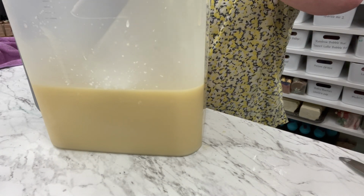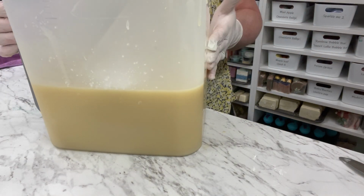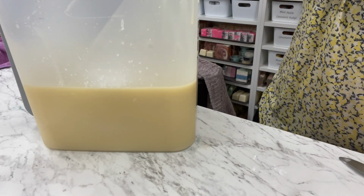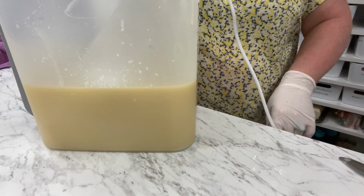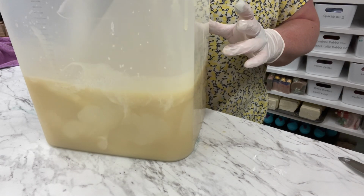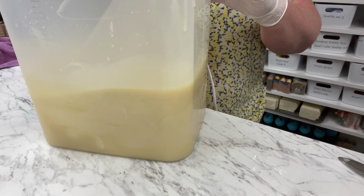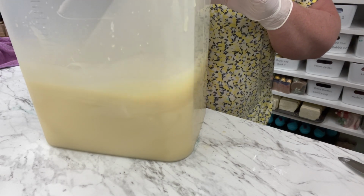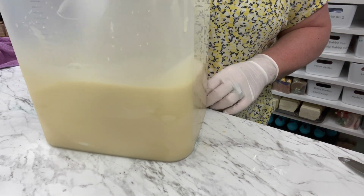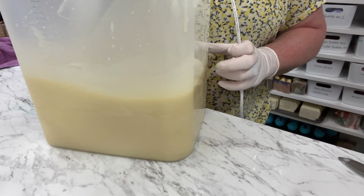So in here now, all I've added in is some titanium dioxide that I've mixed in with water, and I'm going to add that into the base part of the mixture, because what I actually want to do is make this soap quite light. It will still have a creamy kind of film to it. A lot of people forget, they think by adding titanium dioxide it's all going to be totally white. It's not. It will still add a bit of a creamy color, especially if you're using olive oils and such, because they do have a golden kind of color to them, don't they? So let's get mixing this bit up, and then we'll come back for the next bit.